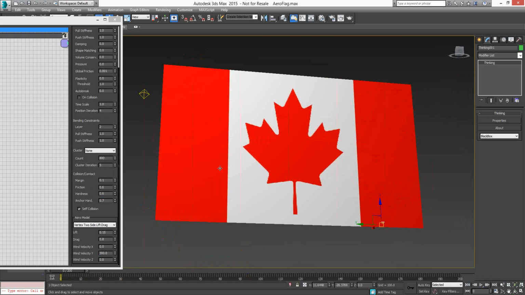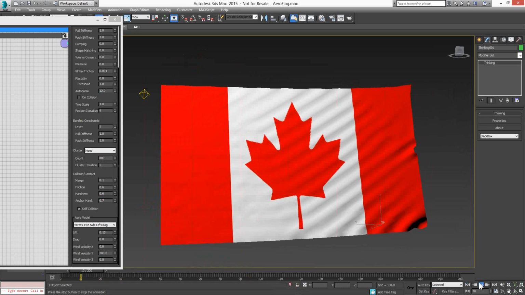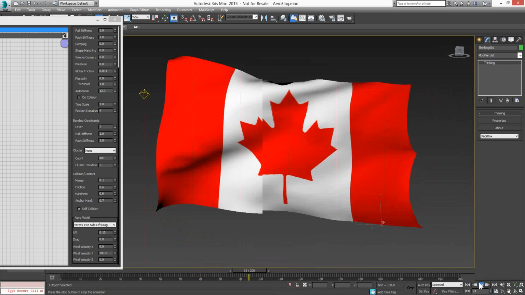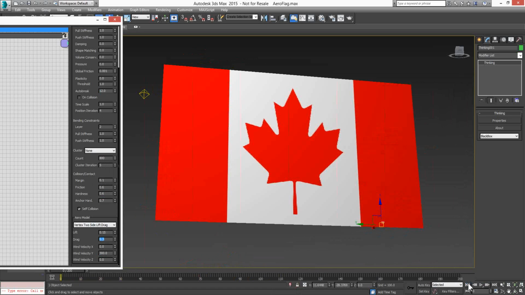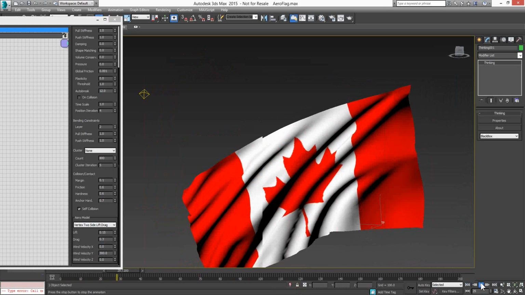And now we want to add the auto break. So I want to tear off the cloth when a certain threshold is reached. Right now, this is the threshold of 12. So I'm going to play back now with this setting, and we will see that the cloth is starting to tear off. It is not, because I modified my parameters. I didn't stick to my things. So this tear off is based on physics parameters.